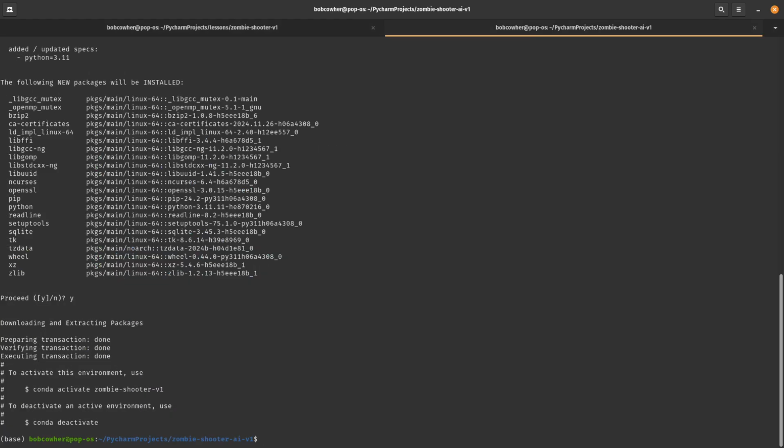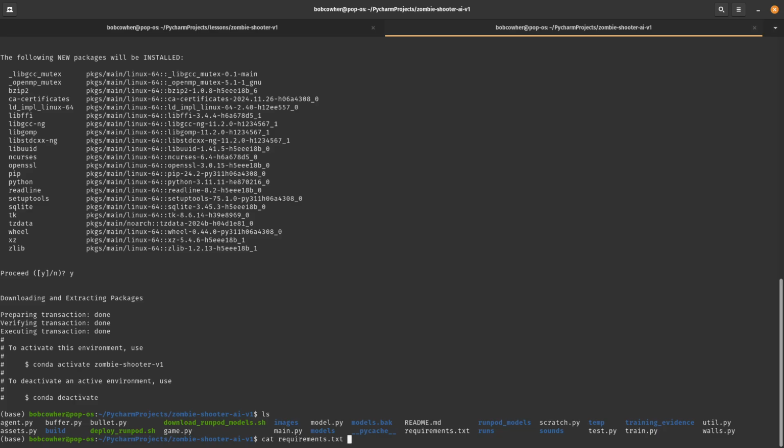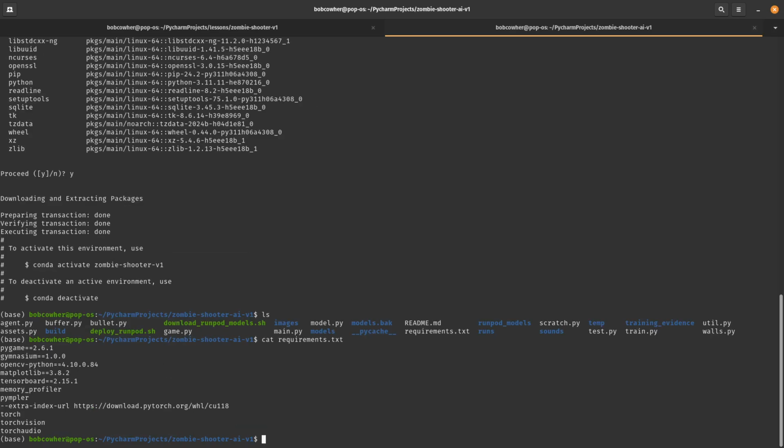And a note on this requirements.txt. I've got this extra index URL in here to pull down CUDA. If you need a different version of CUDA for your GPU, or you don't have a GPU, this may need to change for you.